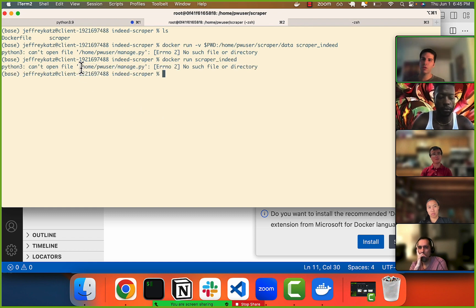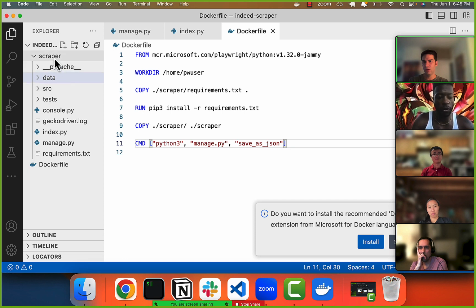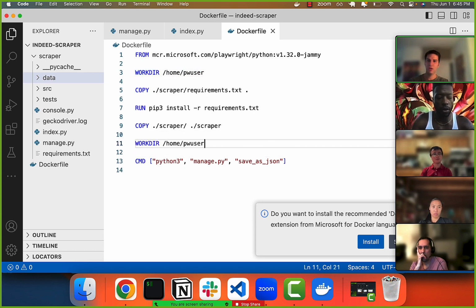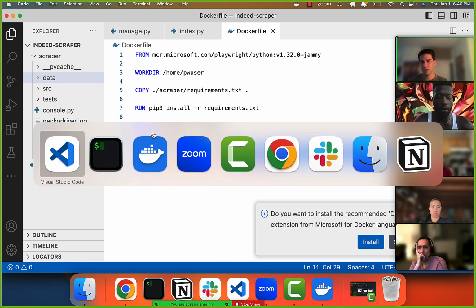So instead of calling home pw user manage.py, we want to call scrape home pw user scraper. So probably the easiest way is cd into scraper, rebuild the image.